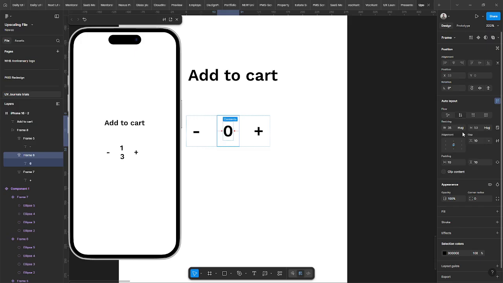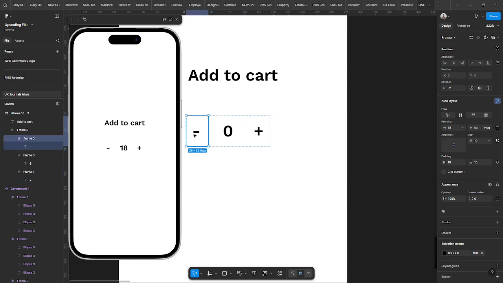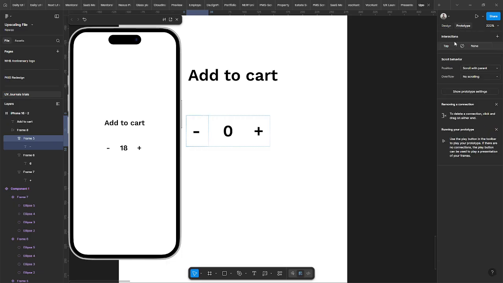So if the number, that's this one, is greater than or equal to 0, because if it's 0, it's equal to, so it meets the condition, so you add. If it's 1, it meets the condition, so it keeps adding, right? So that was it. You can have here the minus, where you can also add the interactions.